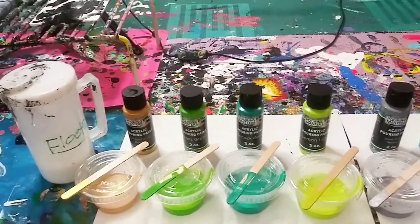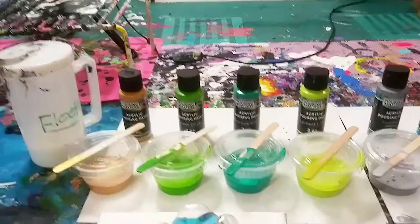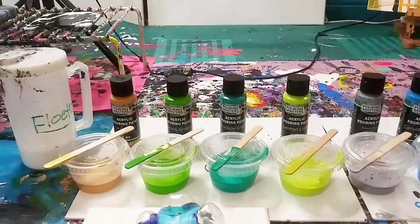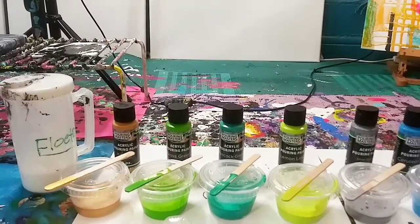I just wanted to use their colors because the colors are really, really pretty. And actually, they stay pretty bright. So that's a good part about this paint as well.